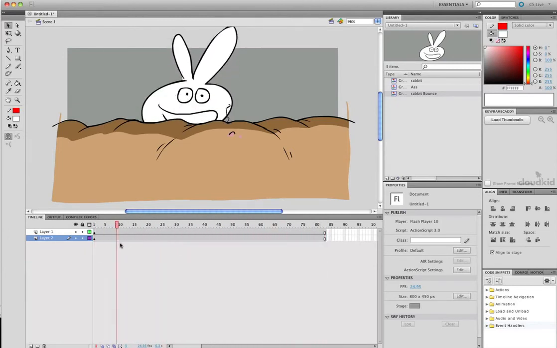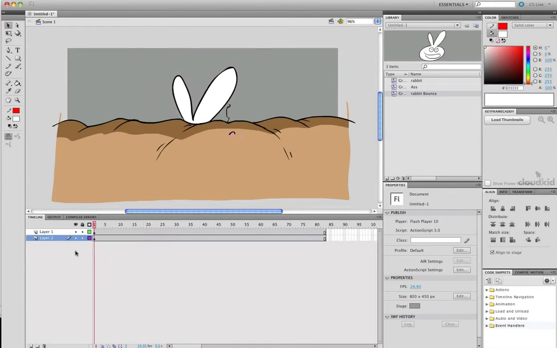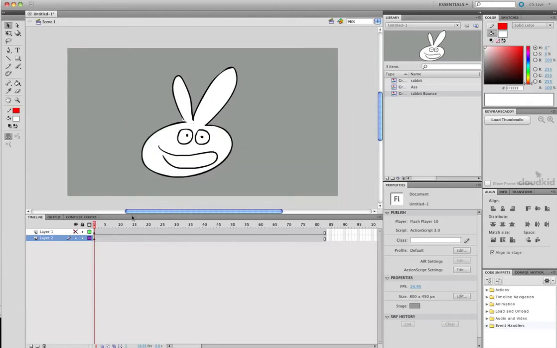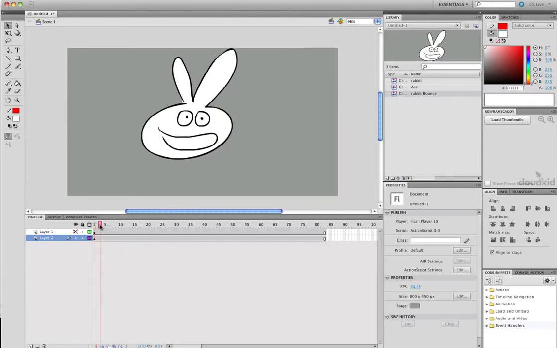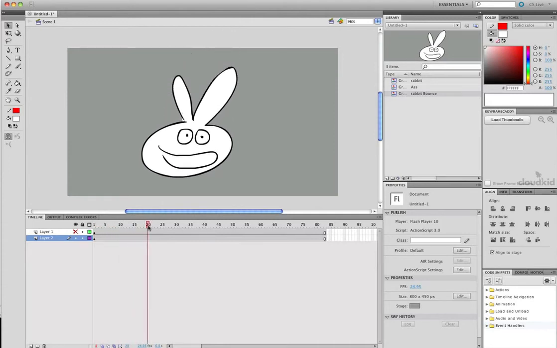Now, there's actually a little problem here. This is a small animation problem you will run into. I'm just going to hide this. See the rabbit? He goes up and then he comes back down, right? But for 2 frames here, he's in the exact same position, which is not good. You want him always to be moving.